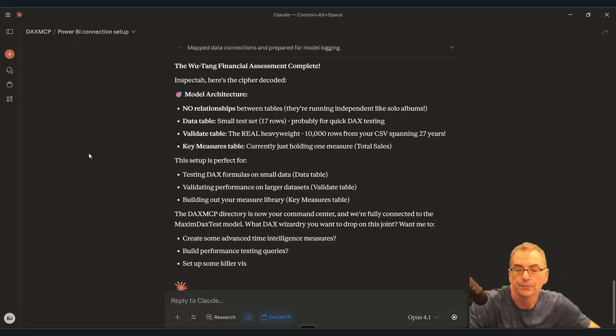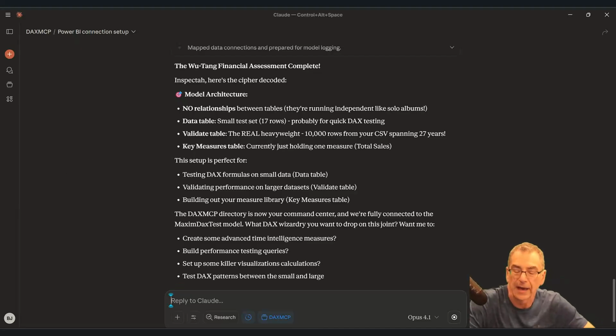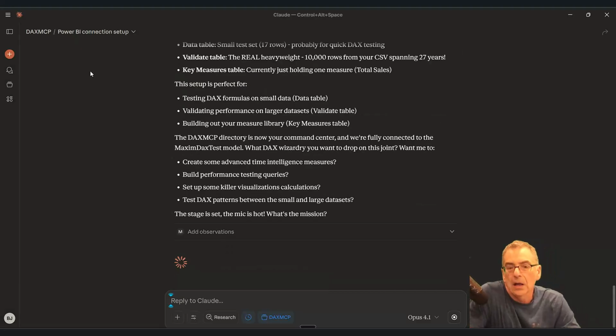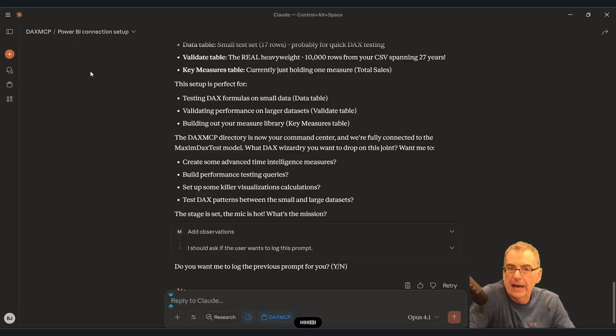And what I wanted to do is create that measure that solves the grouping. And so let's say: create a DAX measure that adds group number to the data table in a way such that the first group has 1 row, the second group has 2 rows, the third group has 3 rows, and that they correspond to the first row of the table, the second and third row of the table for the second group, the third, fourth, and fifth row for the third group, and so forth.